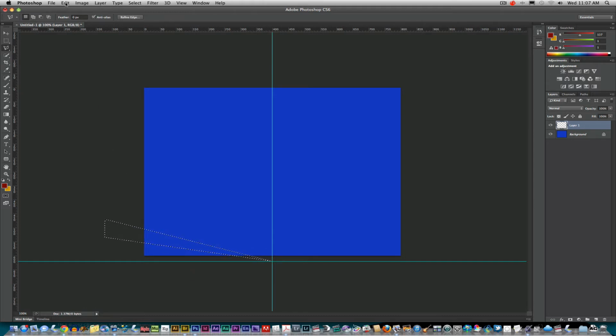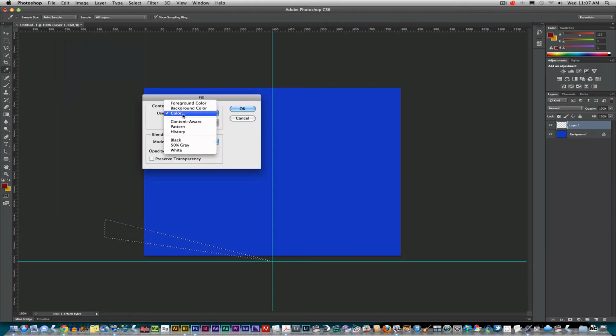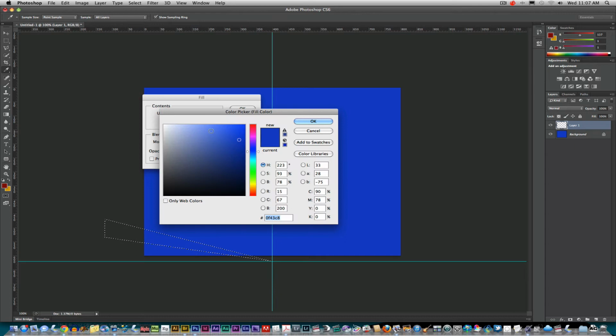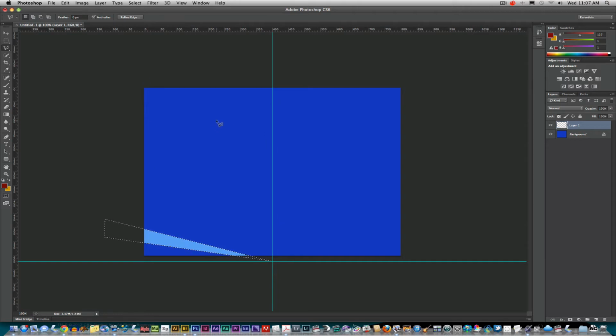Now what I want to do with that selection is fill it, so I'll go to Edit Fill, and again I'm going to use this color. And this is where you make your own decisions. I want to use kind of a light blue color here. I'll lighten that up a little bit. There we go. That's more what I want. I want a light blue color, and I'll click OK and I'll click OK, but you could use any color you want. Now I've got this selection active right here, and I've filled that up, so I'm going to do Control D on the keyboard, and that turns the selection off.